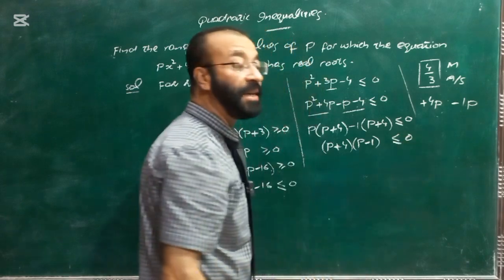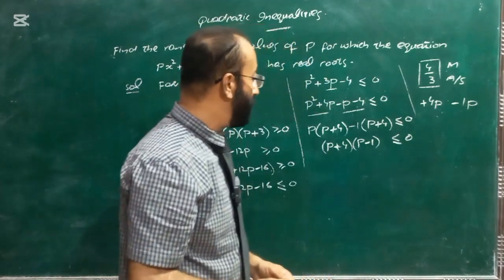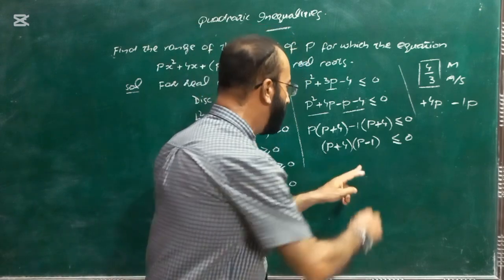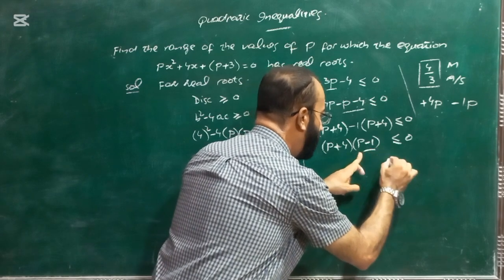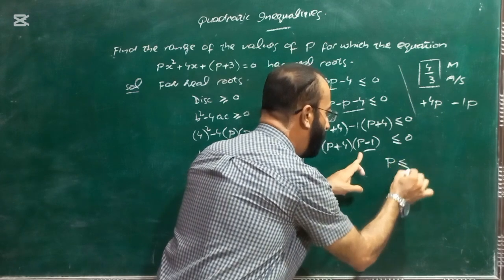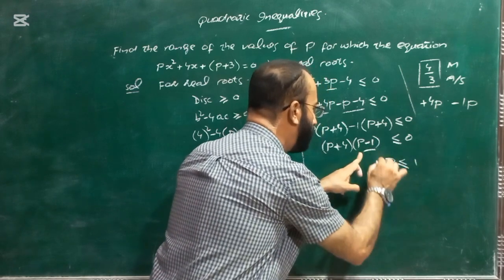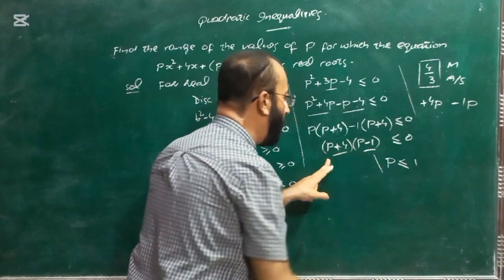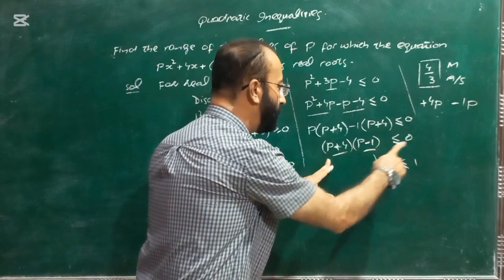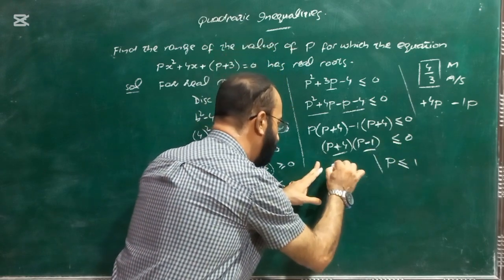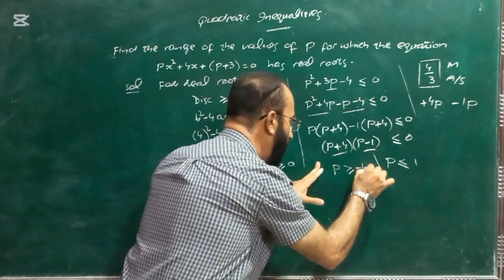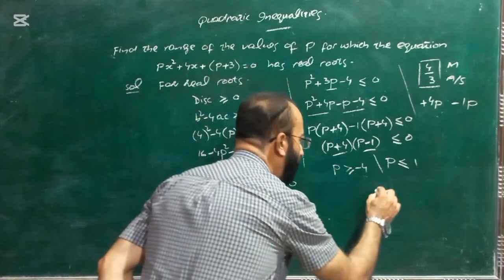So at this step, be careful again, because I have told you the bracket which is having a minus sign, there will be no change for it. So look now, for this bracket, this minus 1 will go to the right side, so this sign will not change, so it will be equal to 1. But as far as this bracket which is having a plus sign is concerned, when this value is shifted to the right hand side, this sign will be reversed. So look now, p is greater than or equal to minus 4 on the right side. So now we are going to combine these two values.